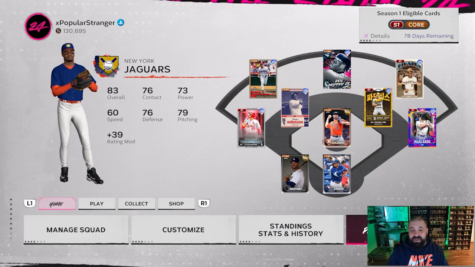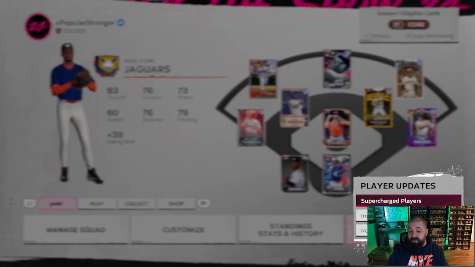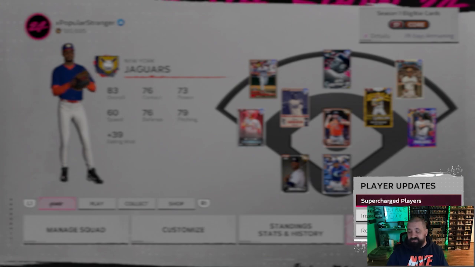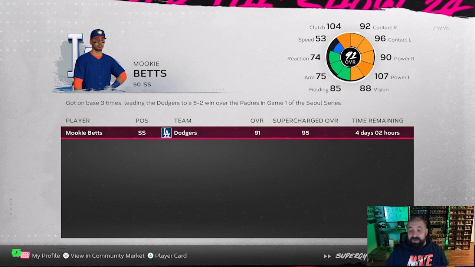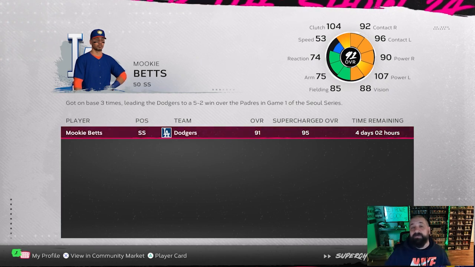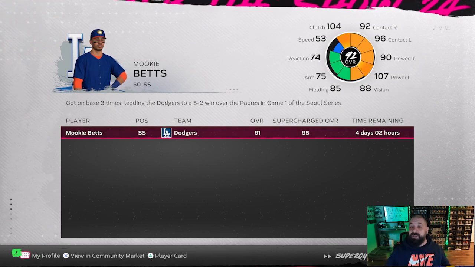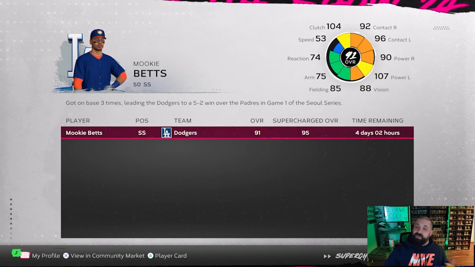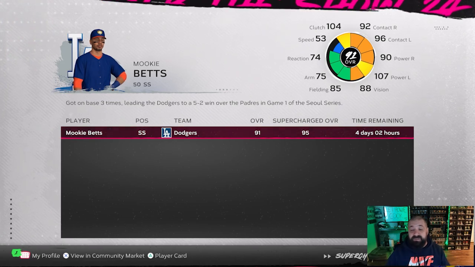And not to say this is a great opportunity to make a ton of stubs, but if you're in your play screen, you go all the way over to the bottom right to player updates, the first option you're going to see, and I don't think my face cam is completely blocking it, but you're going to see supercharged players. So right now, Mookie Betts got one for the games that are taking place between the Padres and the Dodgers. Obviously, his diamond card is really, really expensive, so this one probably wasn't going to fluctuate a ton in price, and there wasn't really going to be a great opportunity to make stubs off of it.